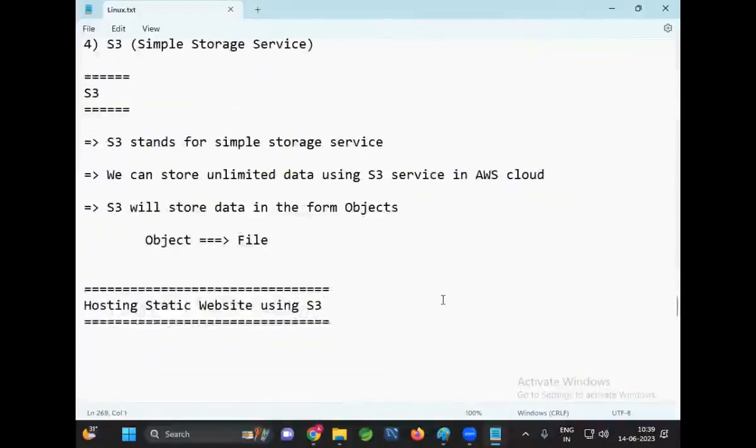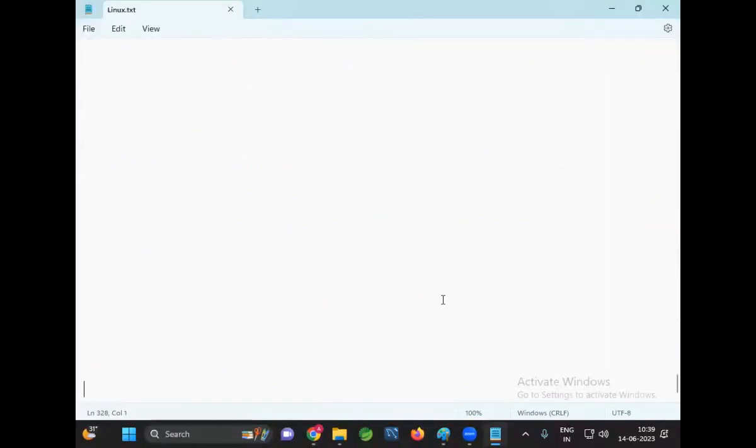What are the advantages of going with cloud computing, guys? Pay as you go. Do you need to pay anything upfront for AWS? No, you don't need to pay anything. AWS provides pay as you go. First you use the service, then you pay the bill. And second one, low cost. If you want to purchase the infrastructure, you have to spend crores of rupees. Whereas if you go for cloud, it's pay as you go. You use the service, then you pay for your usage. If you don't use it, you need not pay anything.